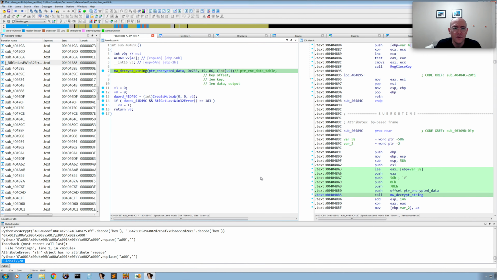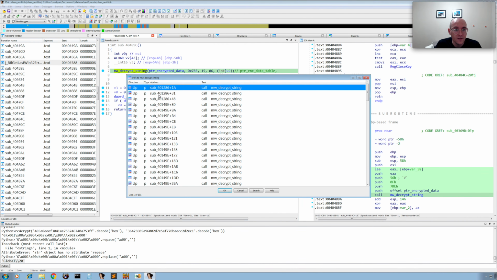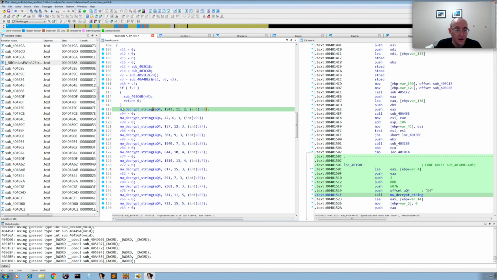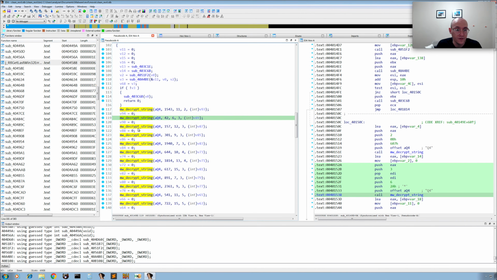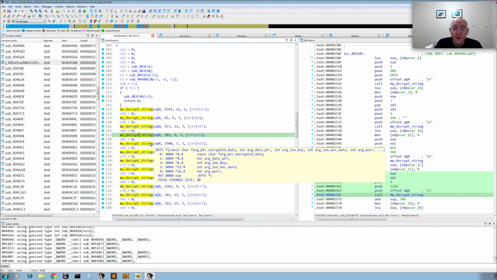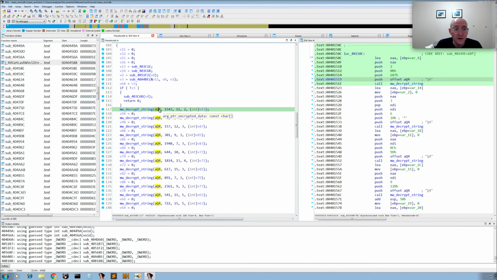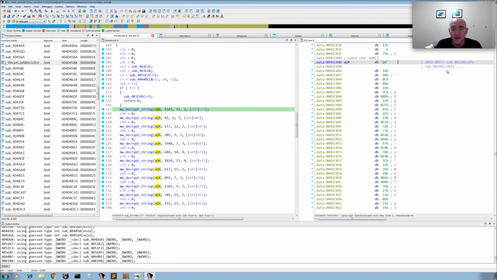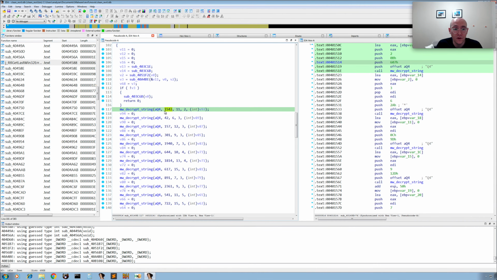Now what we should do is a little xrefs here and see where else we have encrypted strings in the file. There's quite a few different encrypted strings being used throughout. You could go to each one of these offsets, go to this data section, just like I did before, copy this offset as the key and the data, decrypt it, and copy it back into your IDB.